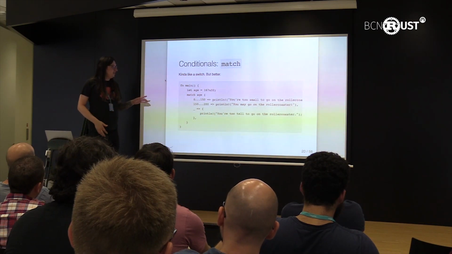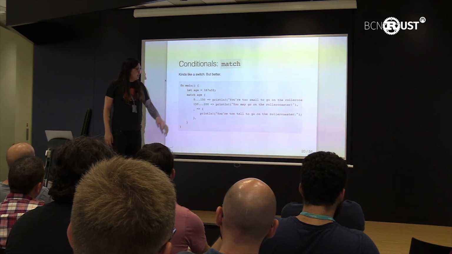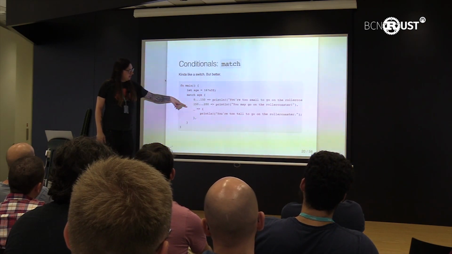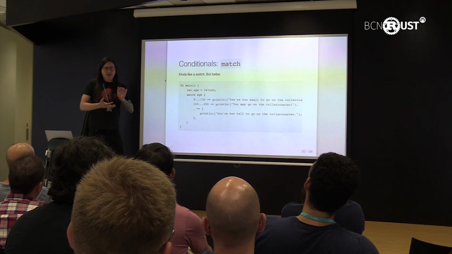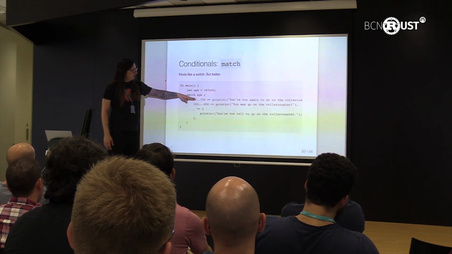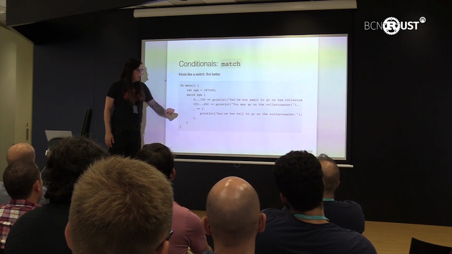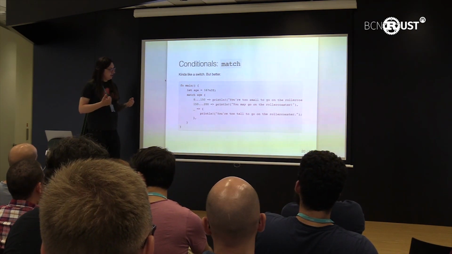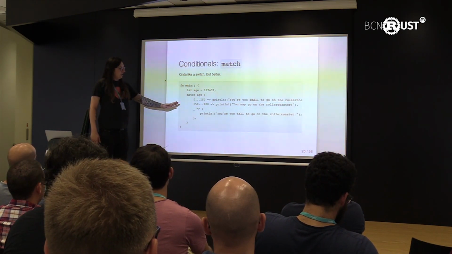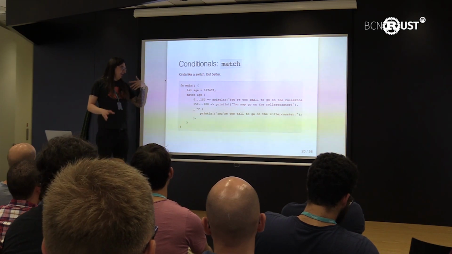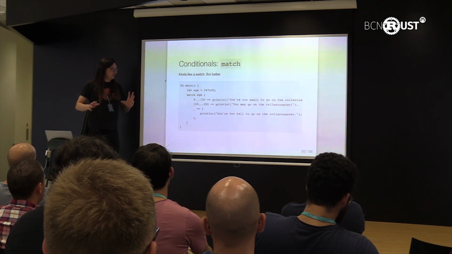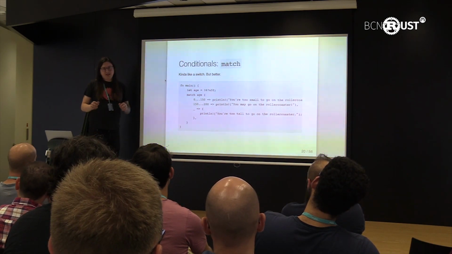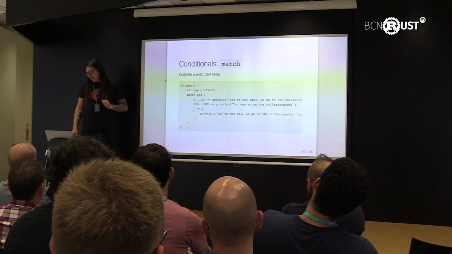But what it lets you do is, so here we have an age that's 167, and then you can match on it, and then each one of these things is kind of like putting a bunch of if statements into one thing. So if it's between this range, then that happens. If it's in this range, that happens. And then the underscore is for like anything else. It's really the else case. There's so many things you can do with this, not just ranges, but like when you have more complicated structures, you can check that they're the right way and do all these things. And there's a lot going on in that.